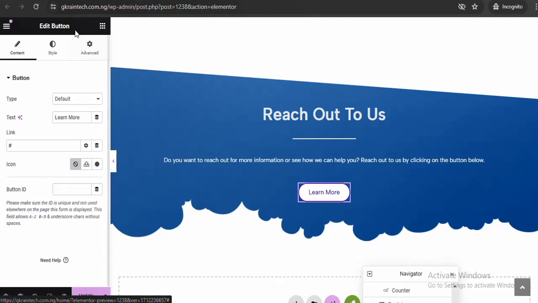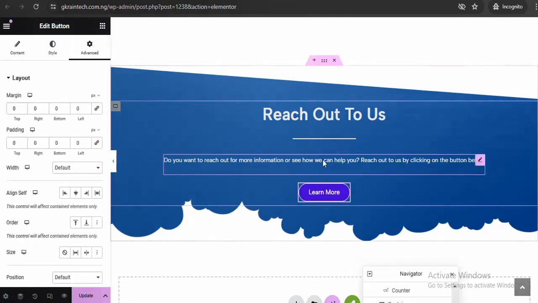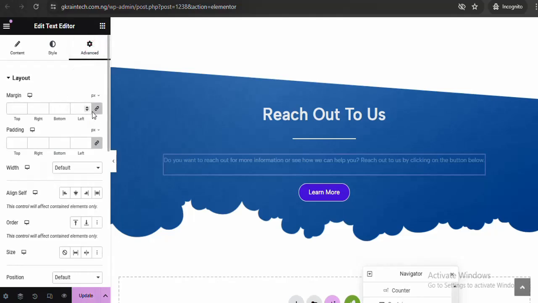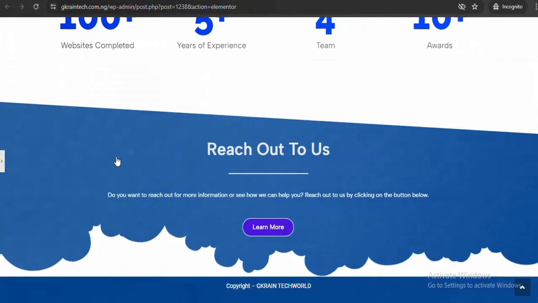So here I can reduce the space between the button and the text, which is too much, and that's because of the default spaces that we normally have. I'll show you how to fix that. You see the space is too much.